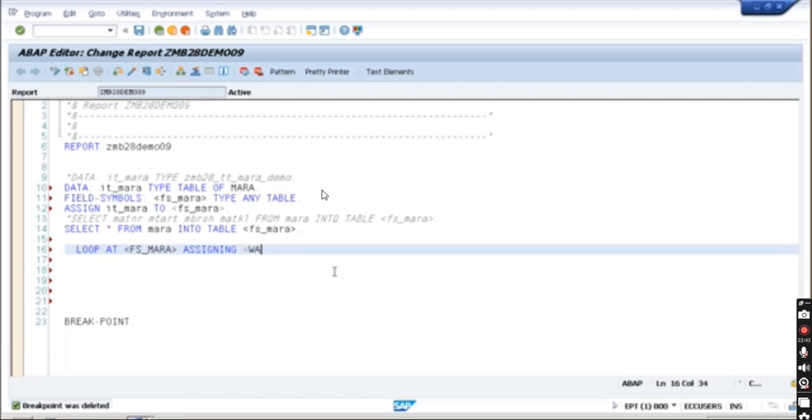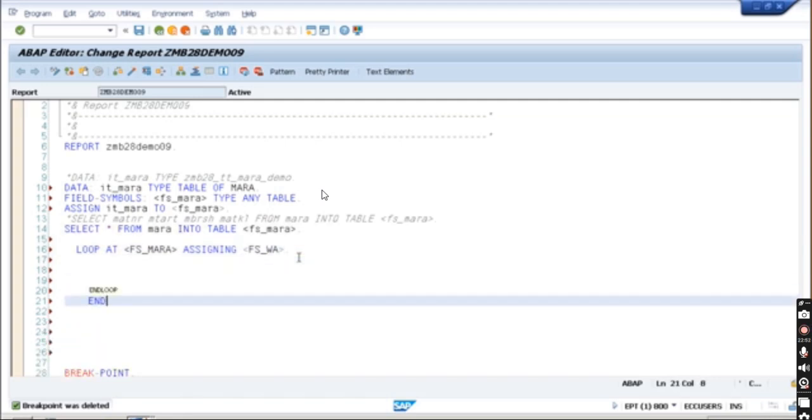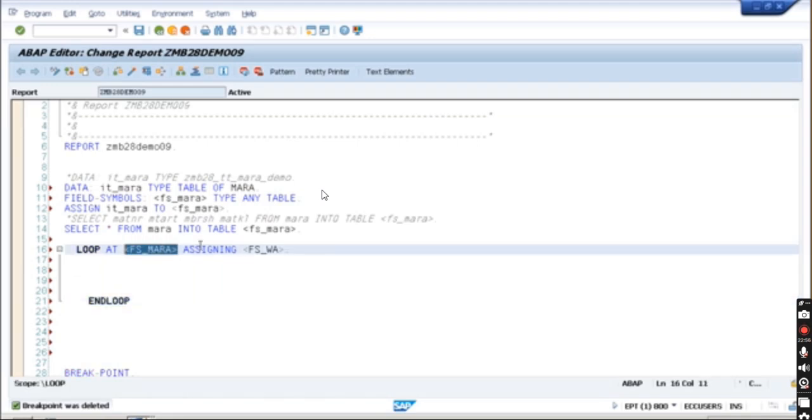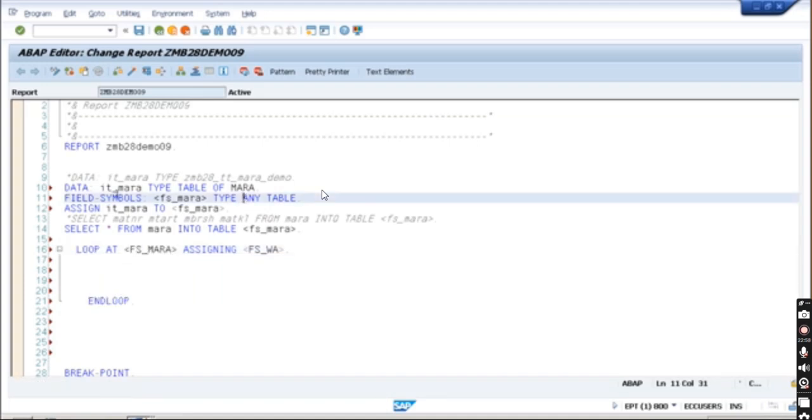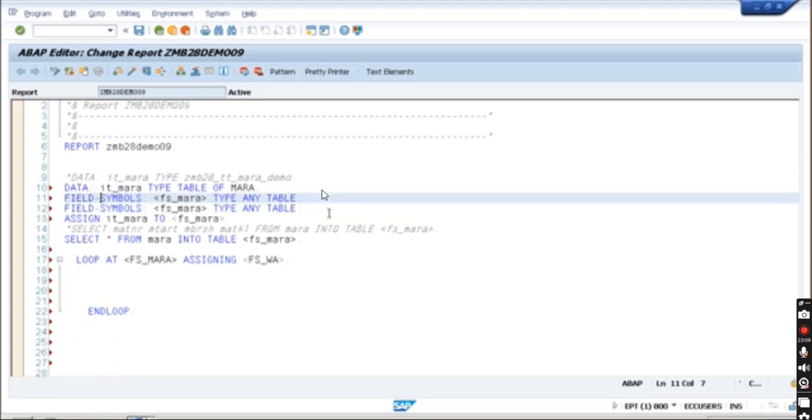So I'm just giving this work area, and this work area I'm also marking as a field symbol, fs_wa. You can see this fs_mara is type any table. First I will show you with a fixed type.